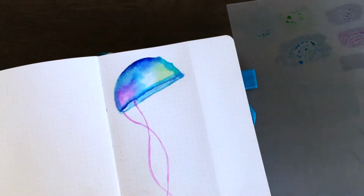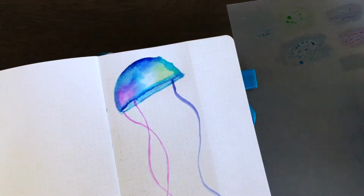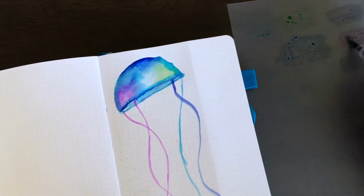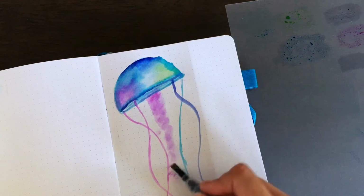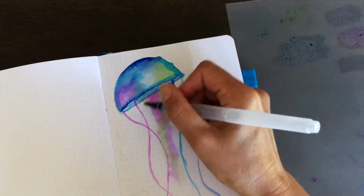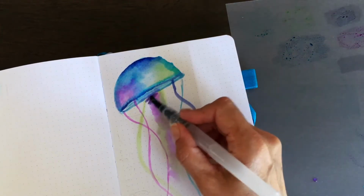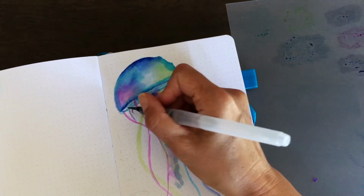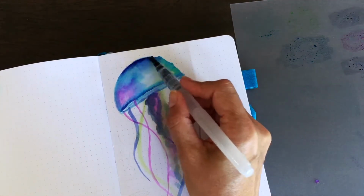So for the tentacles, I'm just going to make some flowy, squiggly lines. You can always go back and add to, take away. And then a nice flowy, kind of inky center. I mixed all the colors in, and when you're using the darker colors, it only requires a teeny tiny bit. They really tend to take over.